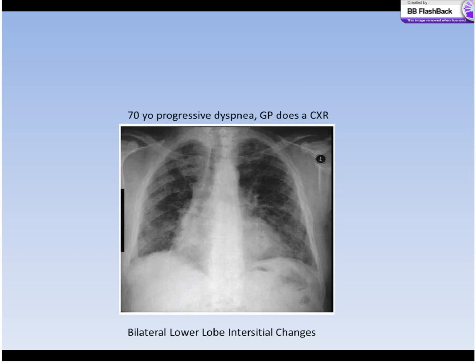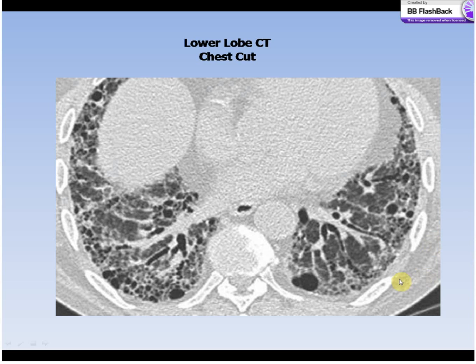Here's an example of a 70-year-old dyspneic patient who goes to their GP for an X-ray. We'll talk more about distribution, but if I put a line through the middle here, there seems to be more interstitial changes in the lower lung zones than the upper lung zones. And if I was to put a line down the middle of the hemithorax, it seems like it's distributed on both sides. So lower lung zone predominance, short of breath patient with this specific finding. Well, let's see what we see here.